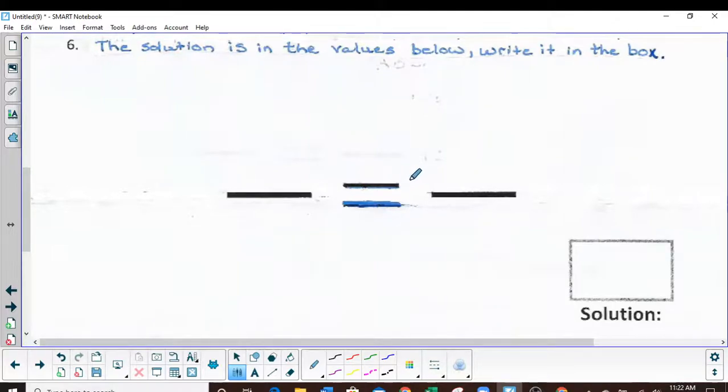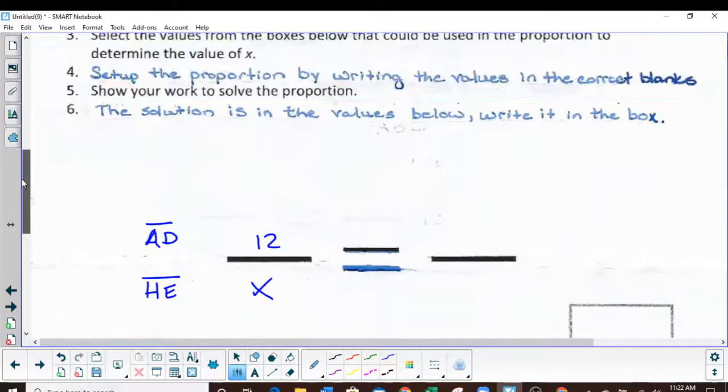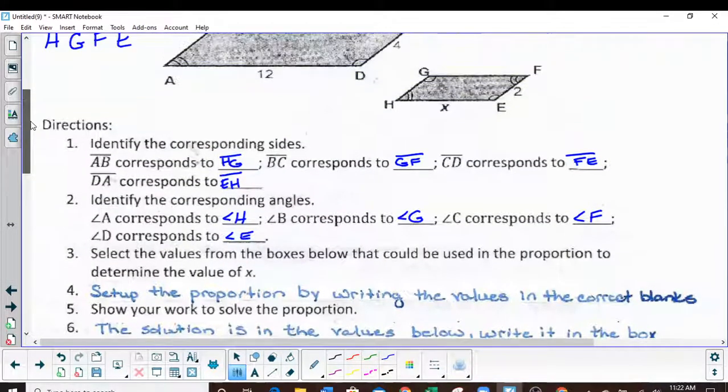Think about what we have up there. The first thing I would do is find my X. It's in my second one, so I'm gonna make this top one line segment AD, which is 12. And you can flip them, you can have the X right here if you wanted to. HE is my X.